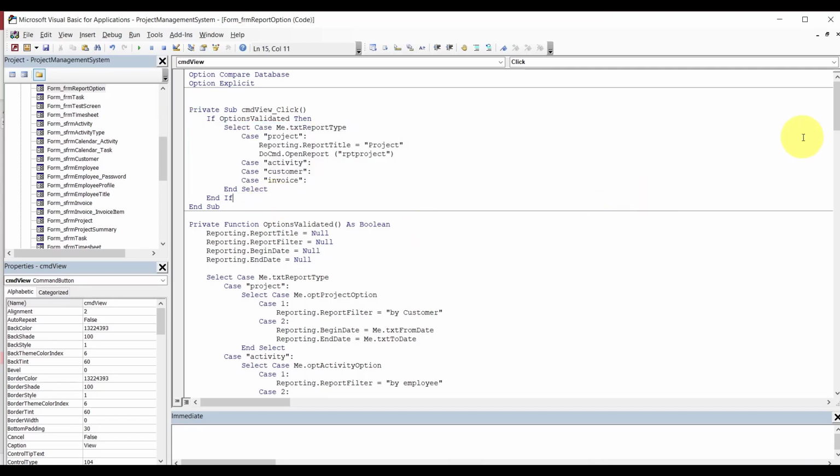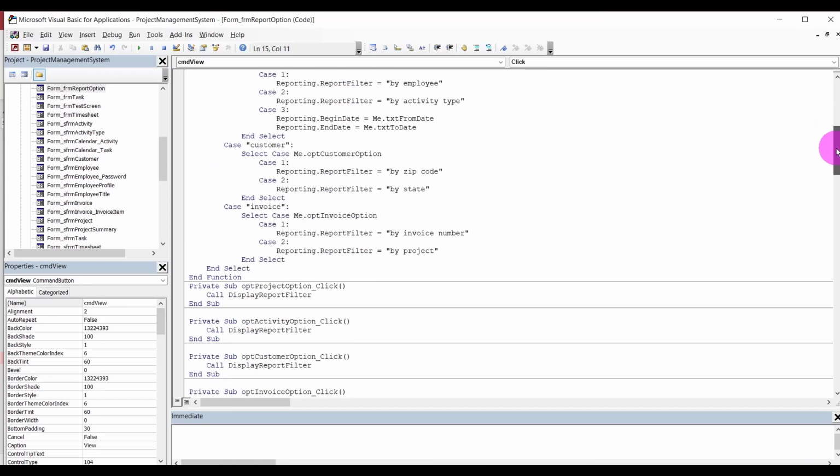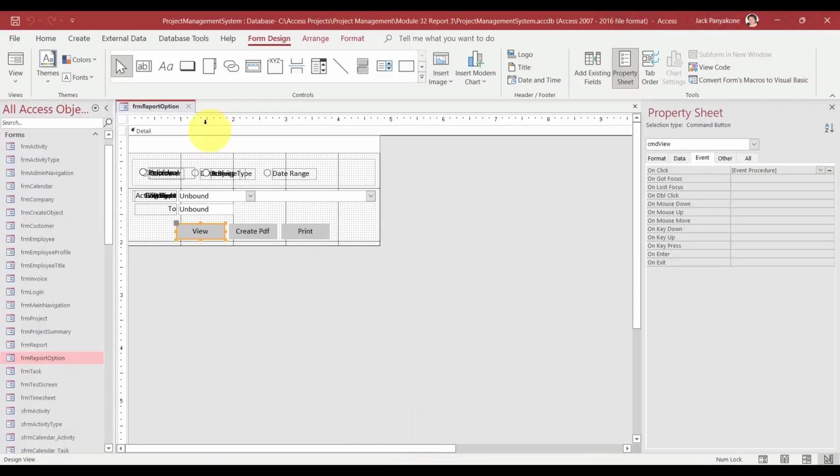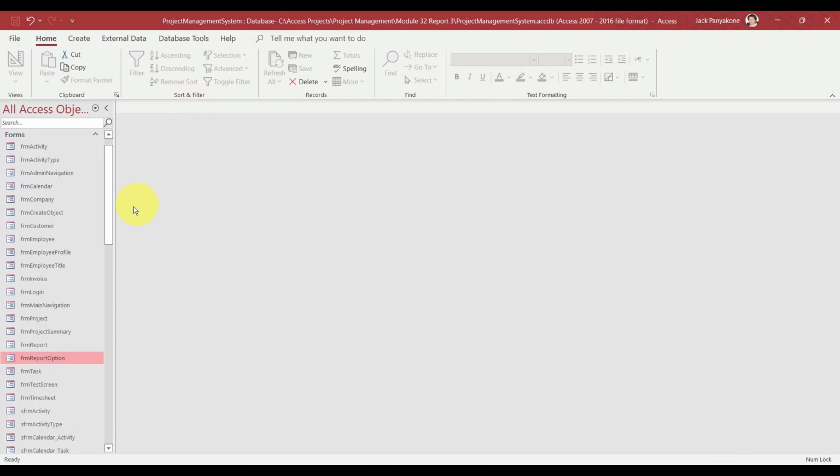All right, so let's test that out. Normally you cannot set a date to a null value, but we'll find out. If it goes by fine, that would be awesome. All right, let's open her up.